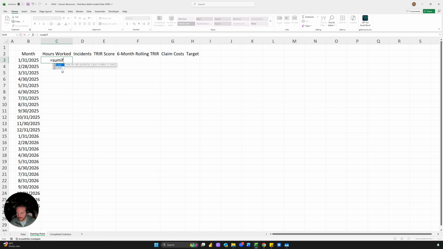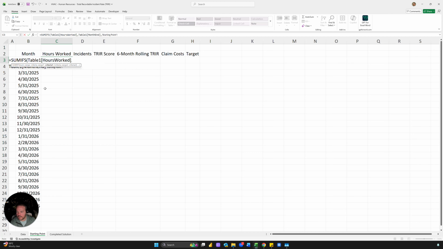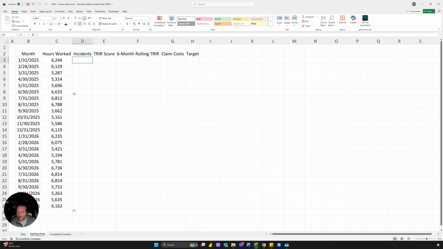So we need the SUMIF function, and I'm going to use SUMIFS. I never use SUMIF. SUMIFS is one or more criteria; SUMIF is just one criteria. So sum the hours worked here, comma, where the month end, comma, is cell B3. Go ahead and copy that down.